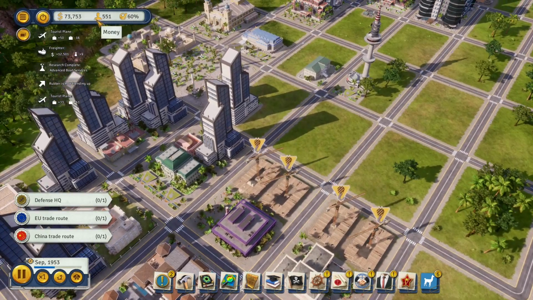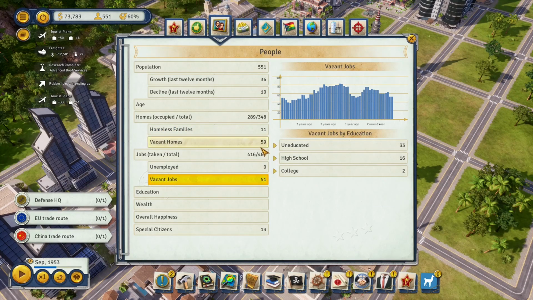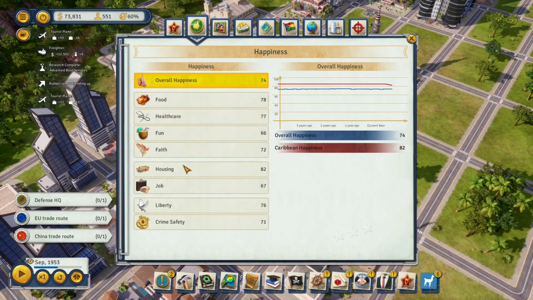Cool. Checking on our population. We're slowly chipping away at the vacant jobs, which is good. You know what I should do? We should focus on our happiness for a while.